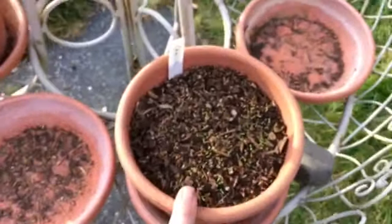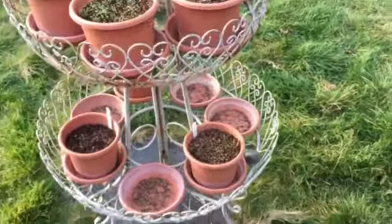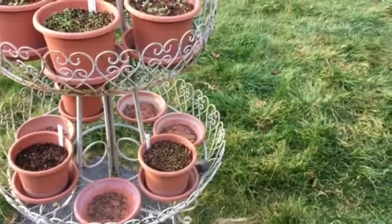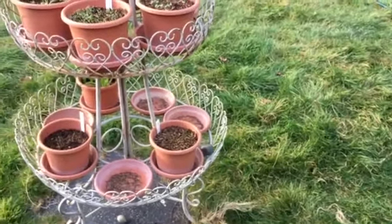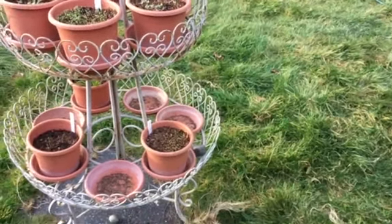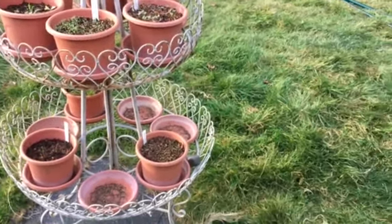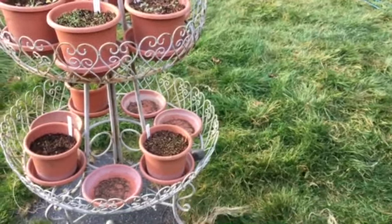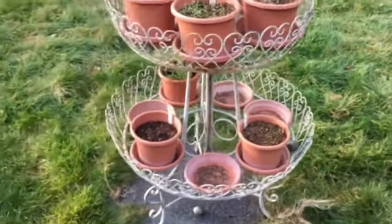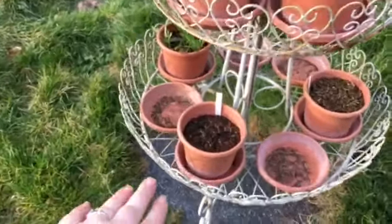Right down here, my chamomile also came up — I'm really excited about this. This is incorporating some flowers with everything. I'm hoping the chamomile will just fill that whole pot, and then I'll be able to move them as needed and possibly even sell or share some of the starts. To me I end up doing both — somebody will come to my house and buy something locally, and half the time I'll end up giving them a couple more plants for free. I kind of roll like that.